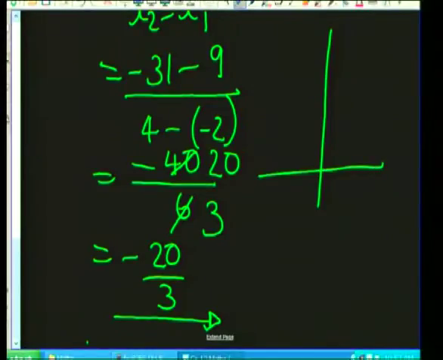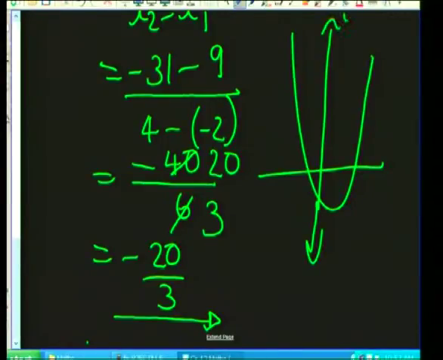Now, before we move on to the next question, I need to explain to you the difference between average gradient and gradient at a point. Now, the previous question that we did, so we had a parabola, and this was your y, and this was your x. The previous question asked you for a gradient at a point x equal to minus 2.